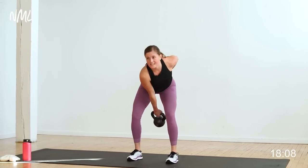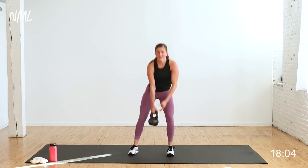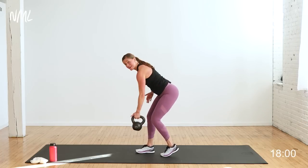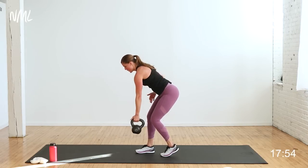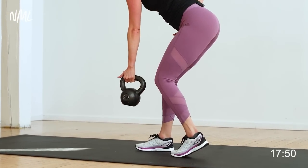Balance row, other side in 5, 4, 3, 2, 1. Woo! Challenge your grip. That's what this is. Thank goodness we get to switch hands. Come on, 40 seconds right here. Catch the breath. We go. Wide, narrow swings. Other side.